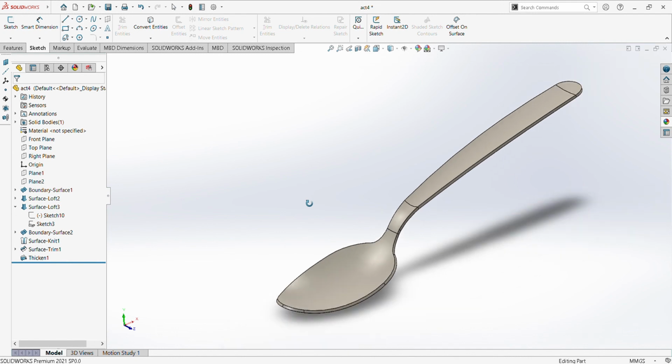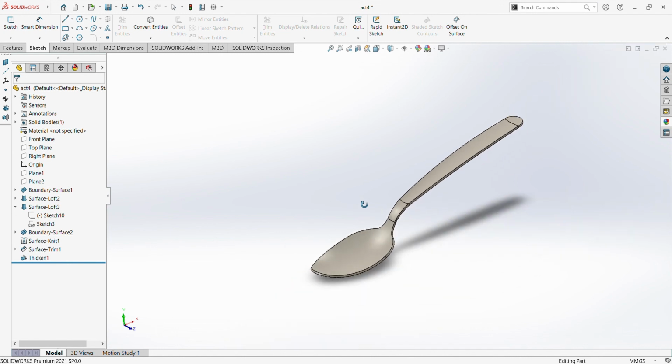So finally, we are now done creating the figure for this activity.